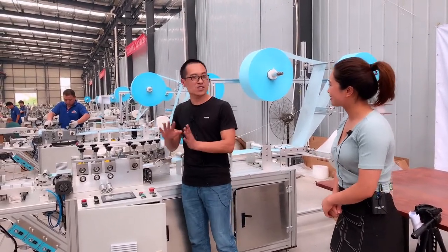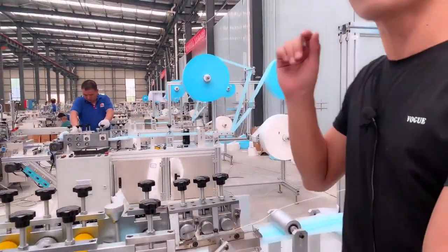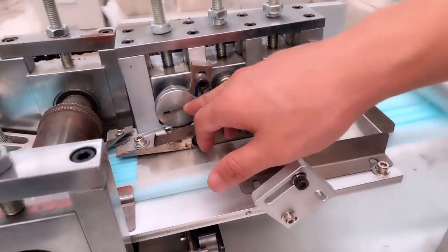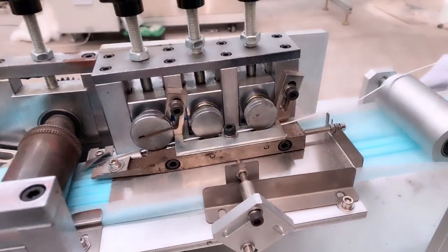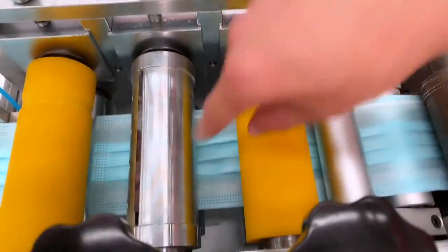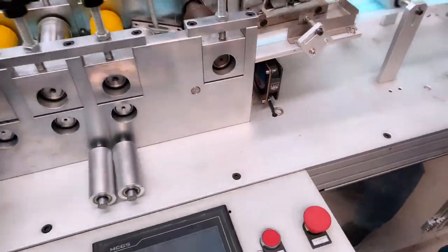Okay, come here and see here. I'll tell you briefly. The first one is the nose bridge strip cutter. You use this one every time, so it is a wearing part. And this blade is also a wearing part. These and some other parts, we send them all for free.